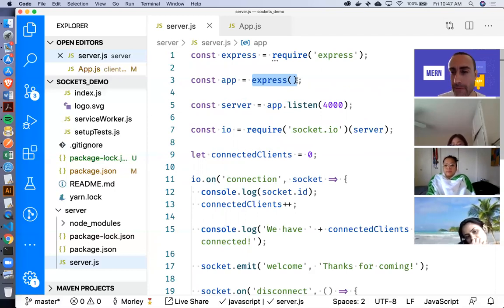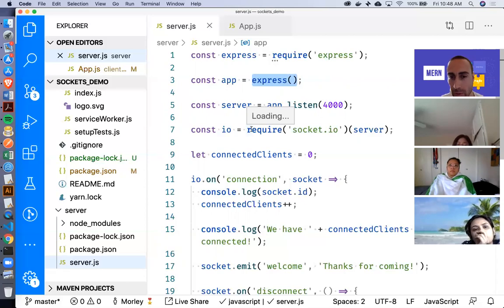Good. Same idea with app.listen, listening at port 4000, setting the result of that to be the const variable server. Good. And const io is the result of the require function on socket.io, putting the server, which we instantiated on line 5, as an argument.